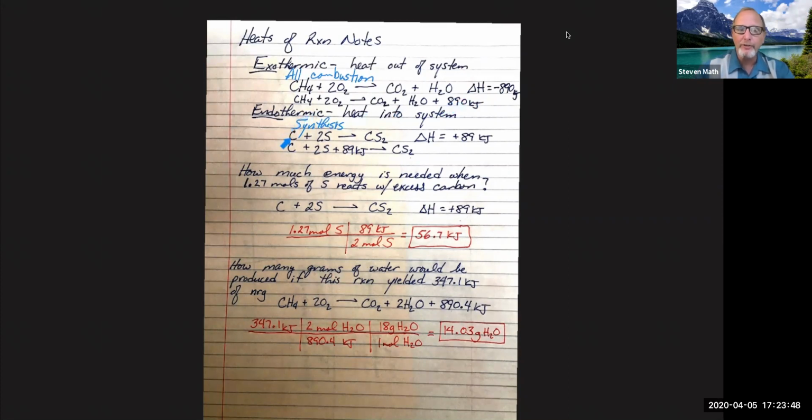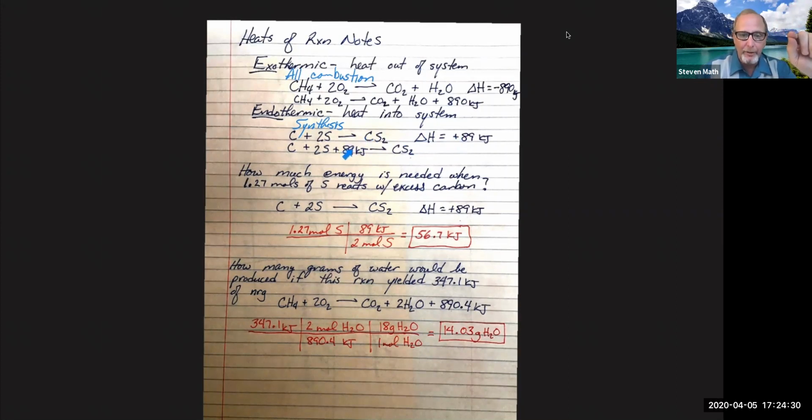Comparatively, look at our synthesis problem here. We take carbon and sulfur and we combine those two together. That makes our carbon disulfide. We used that a couple of videos ago when we were doing colligative properties. That delta H is endothermic. We're going to have to put 89 kilojoules of energy into this reaction to make it happen. Put energy in to move things together. Now, just like we did, we can either say delta H is a positive 89, or we could now write that energy. If it's positive, we're going to write it over on the reactant side.